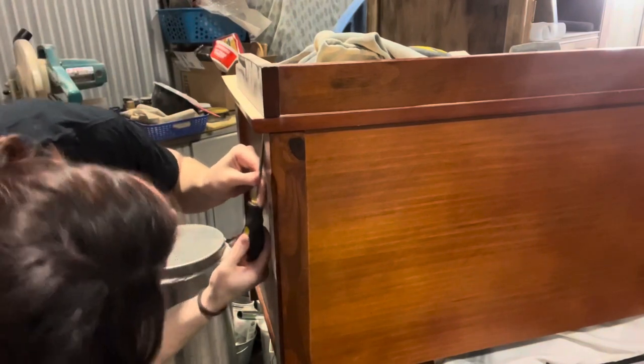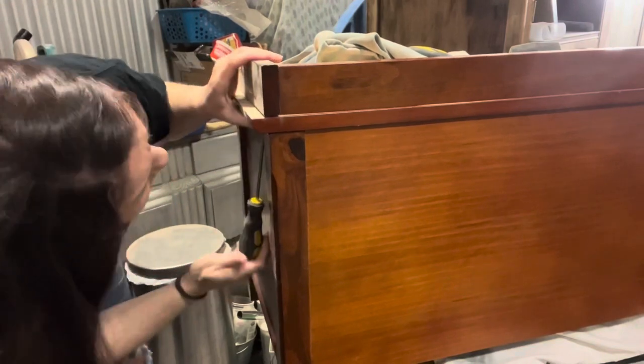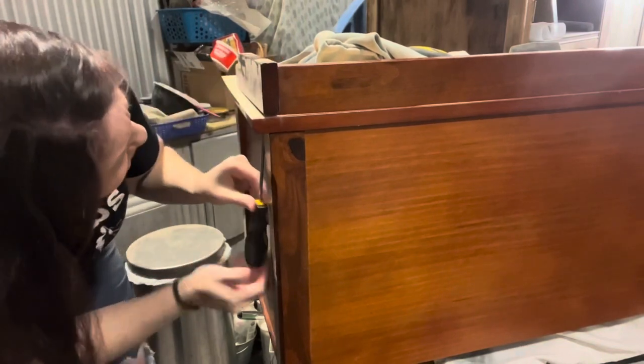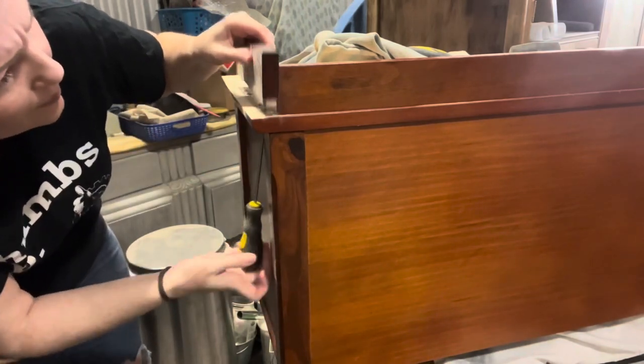Anyway, now I'm going to take off the little ledges along the top, and then we can sand the entirety of the top, and then we'll sand those back as well. These were just put in with a couple screws and then a couple dowels.